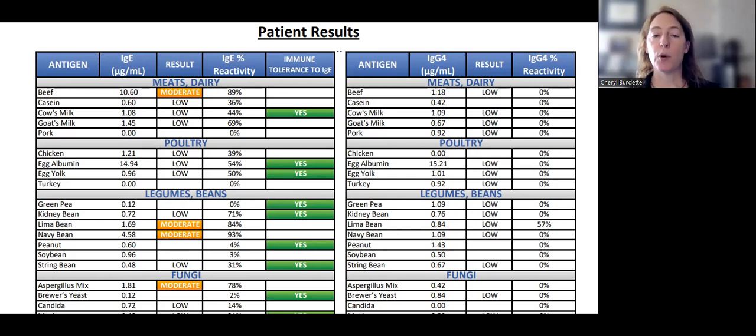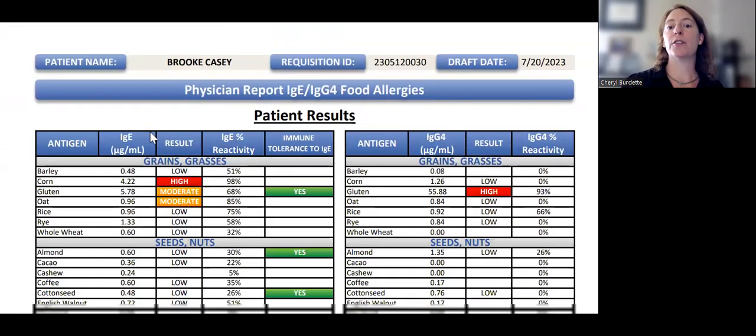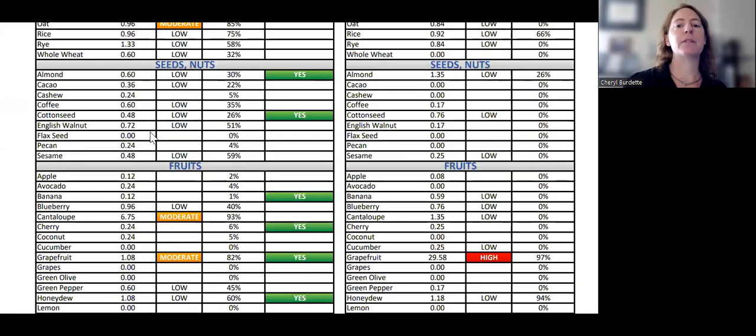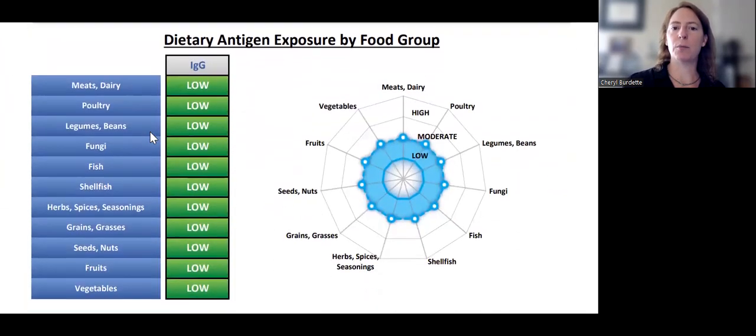So this part of the report gives you two things. What's the absolute level of antibody that's produced? And then where does that put them compared to the rest of the patient population? How much antibody, and how reactive are you compared to everybody else? So a couple of really nice pieces there, but we wanted to keep the numbers in the back. This is just for you, for your further analysis when you need to ebb and flow with where the patient is at and customize a little more.